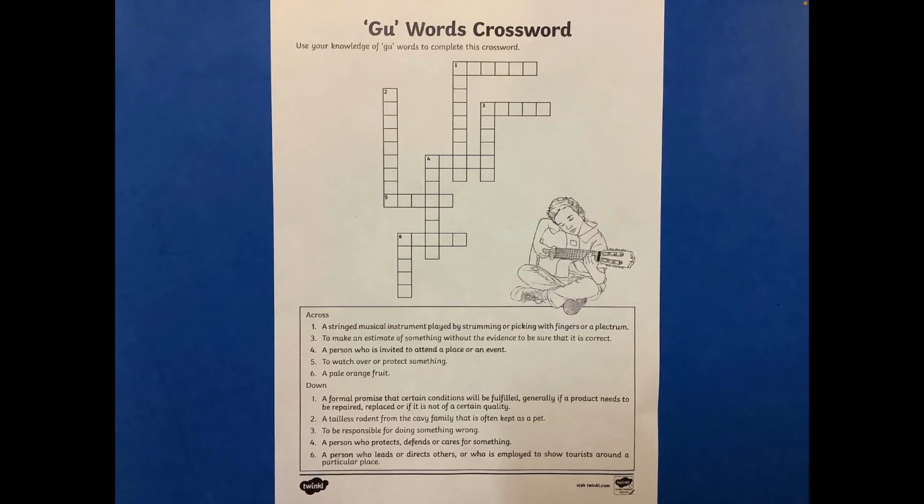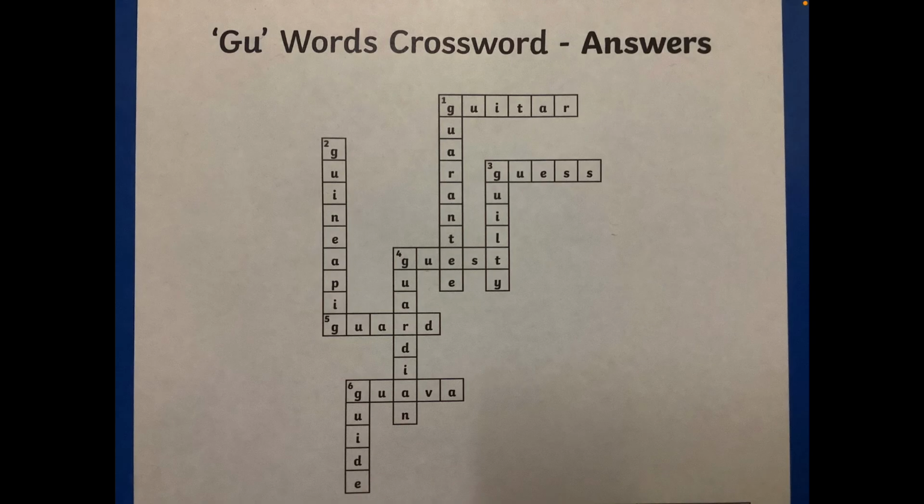You could have a go at this crossword now. Maybe use the squares in your maths book to set out your crossword. You could take a page out from the middle. Read each clue and try and work out what GU word you think goes in the crossword. Pause the video to help you. Here are the answers to the crossword. How did you get on? Did you spot them all?